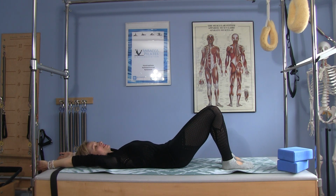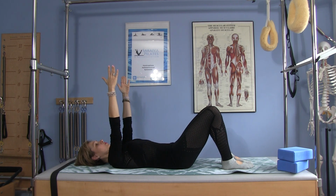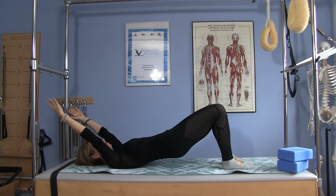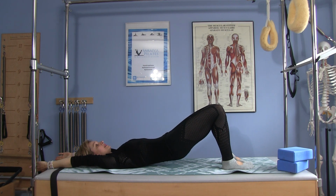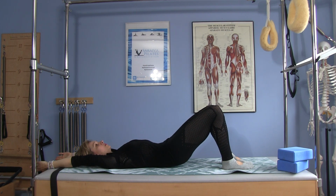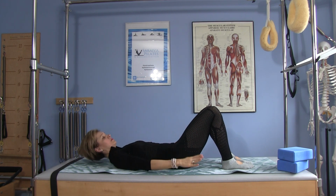Fantastic, huh? Okay, let's do that one more time. Nice big breath in. Exhale, rolling up. Reaching up nice and high, guys. Take a beautiful breath in. And then exhale, roll back down. All the way. Very nice. Okay, rest your arms down by your side.